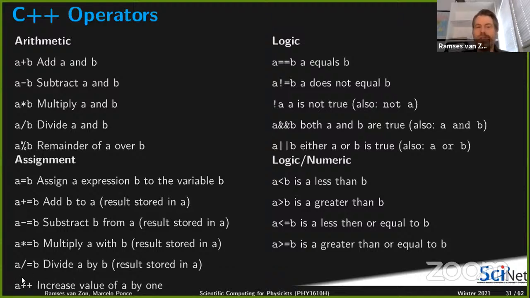This is where C++ gets its name from. It's C, but then augmented. That was the idea. That's why C++ is called C++. Logic operators: you can see if two things are equal, that goes with two equal signs. That is important to distinguish from a single equal sign, which is an assignment. So if I said A equals B, A would get the value of B.